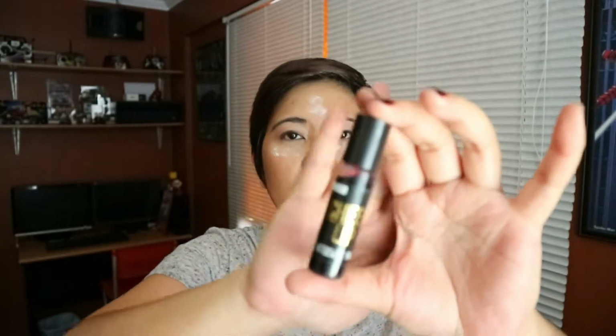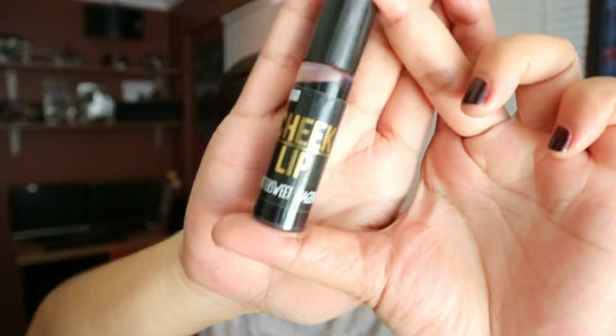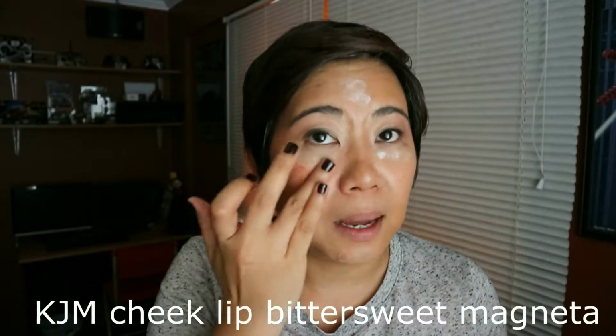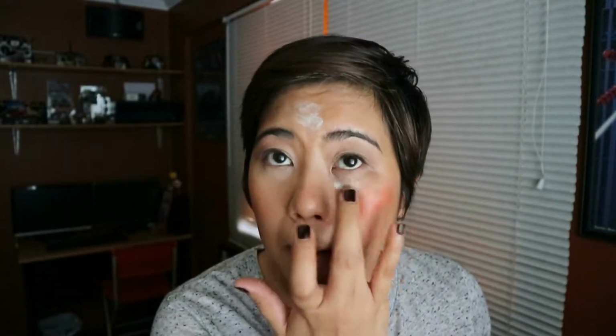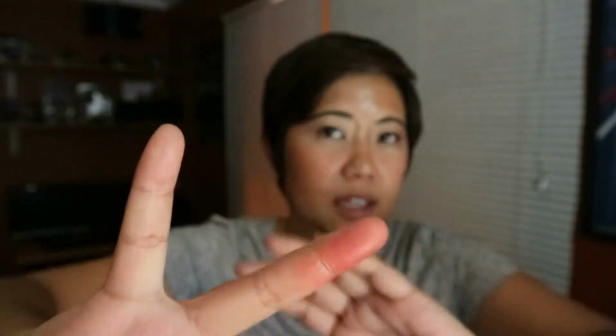So next naman ang gagawin ko, guys, is maglalagay ng blush on. I'll use is this cheek lip from KJM. This is Bittersweet Magenta. Ito lang yung ayaw ko, no? Is that after applying, may red stain na rin yung finger ko. Anyway, maganda naman yung effect niya.